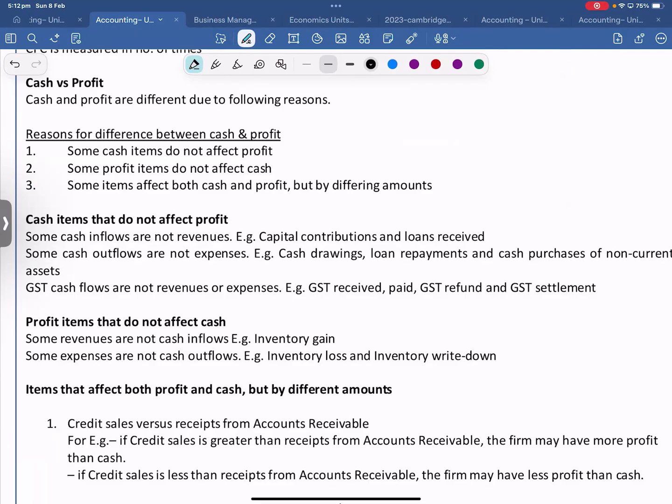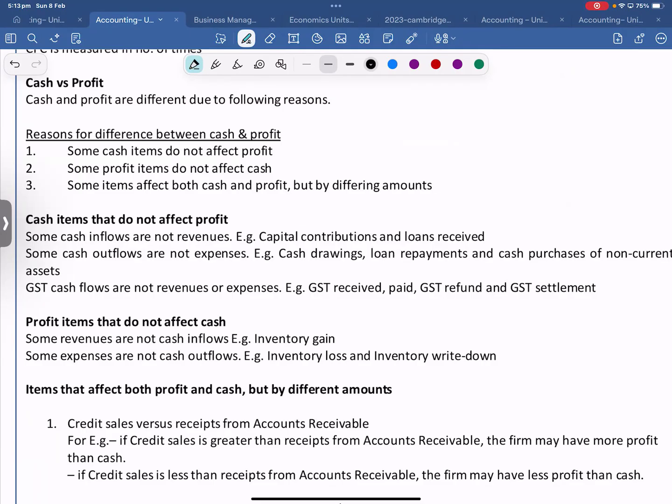Notes and coins, yes, correct, notes and coins, right? No. Cash and profit are completely different concepts, guys. Why? Due to three main reasons, especially in the cash flow statement. We report cash there, and profit is reported in the income statement. So the differences are that some cash items are not profit.